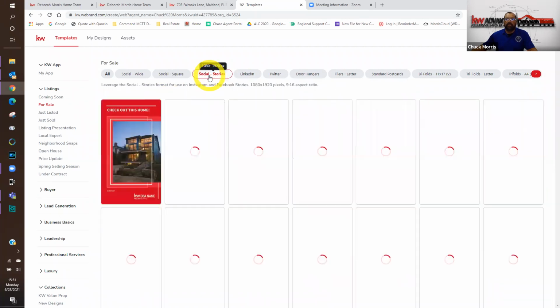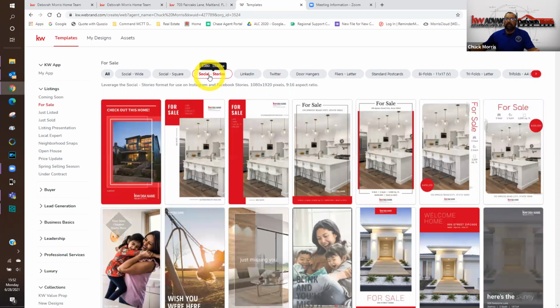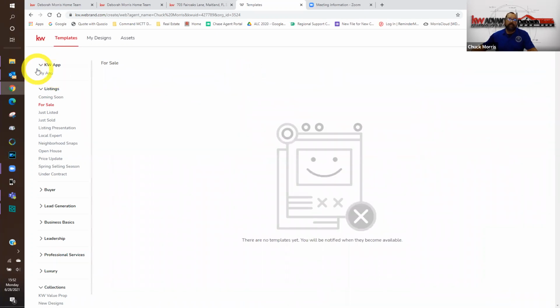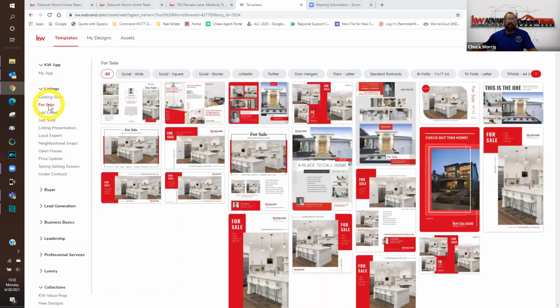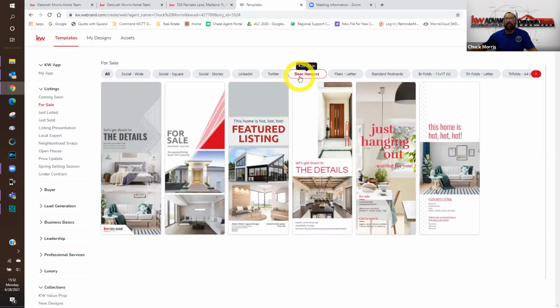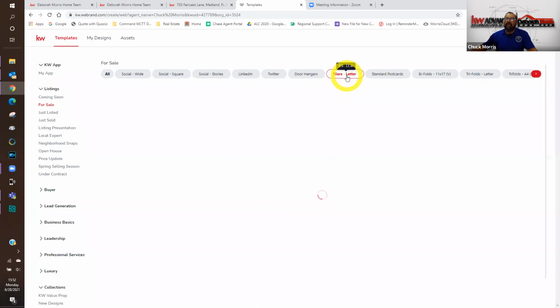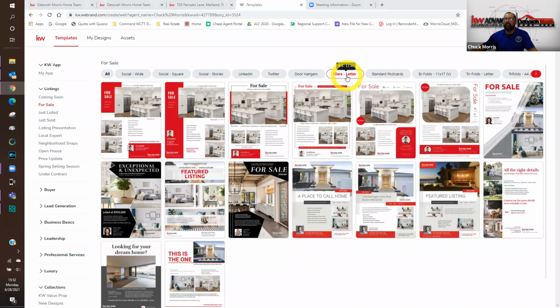Or if you want to do a story. These are all templates. If you want to make door hangers, if you want to make flyers, you have all this available to you.